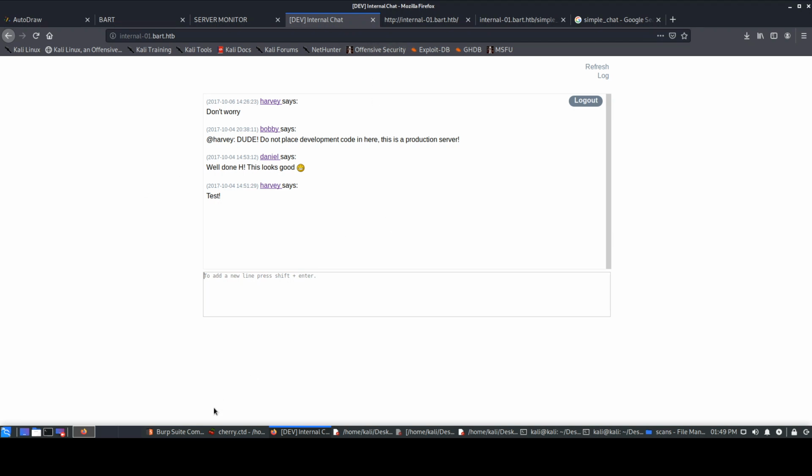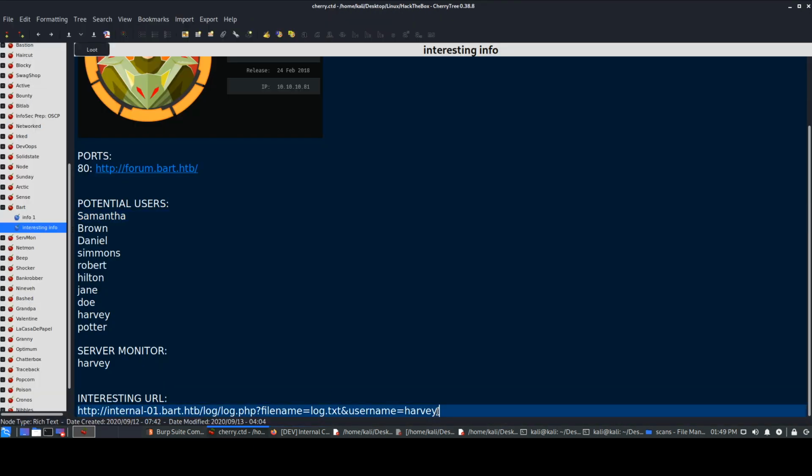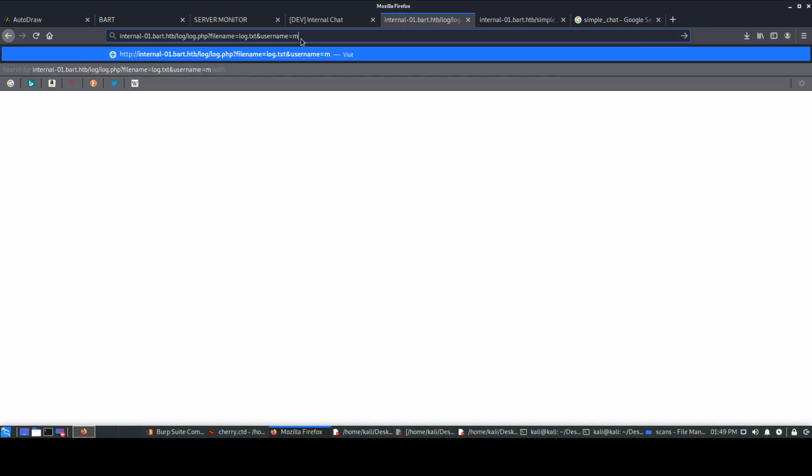Okay, so we'll go to this URL page over here. We do have this thing. Let's load it and see if we get something interesting. We just get something like 1. It says username Harvey. If we try to add something like mutated nuts over here, because we are also a username, right, we get something like 0. So there's some difference over here, and we'll try to add Harvey itself.